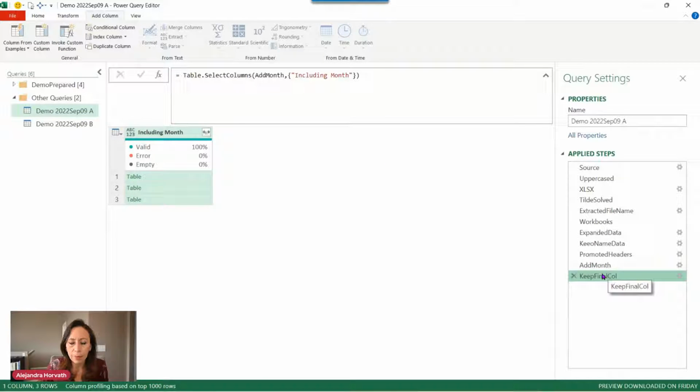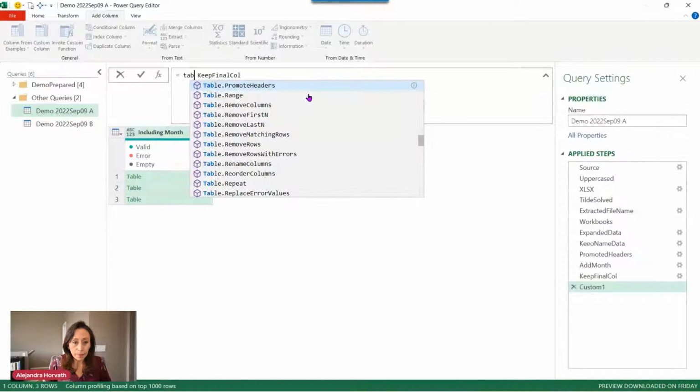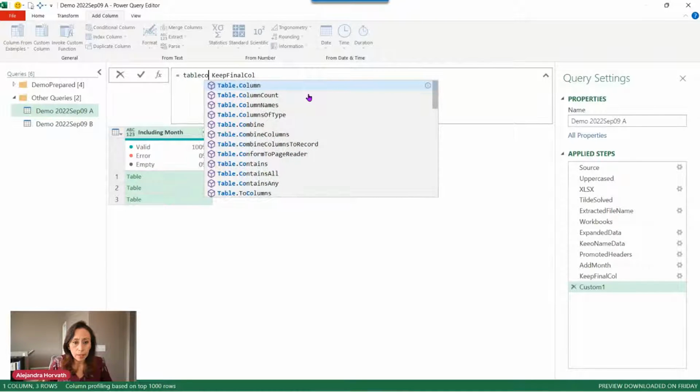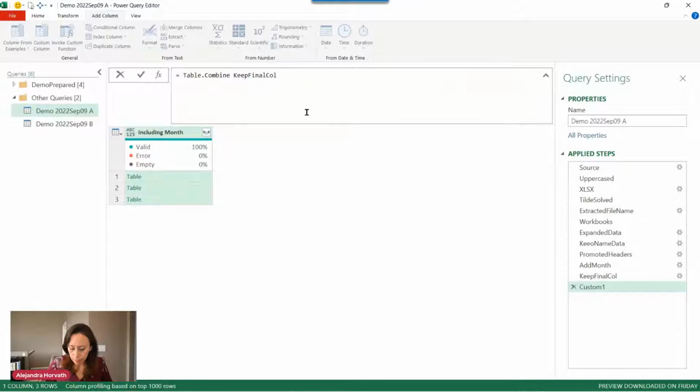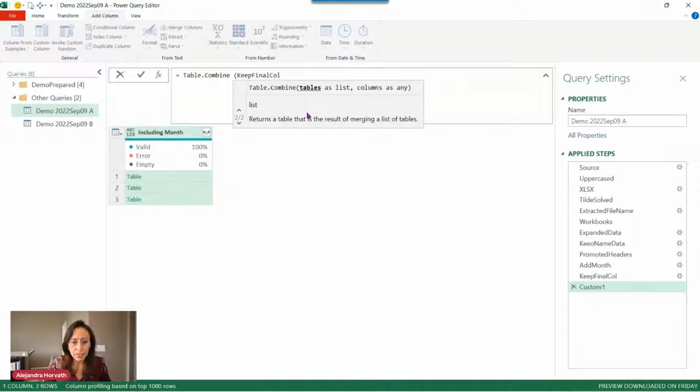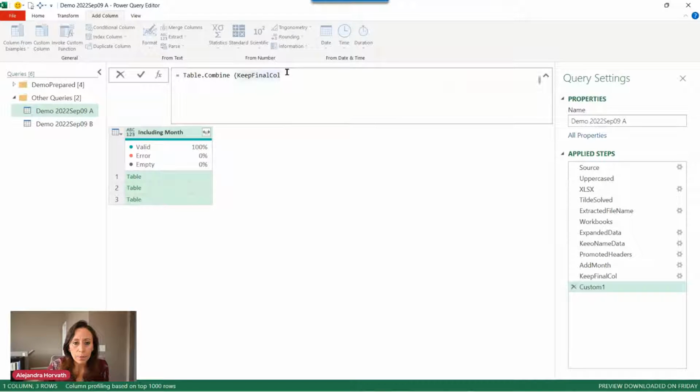Let's create it from the last step: right click, insert step after. From there, what I'm going to say is Table.Combine, open parentheses. It's asking me for the tables that I want to combine as a list.